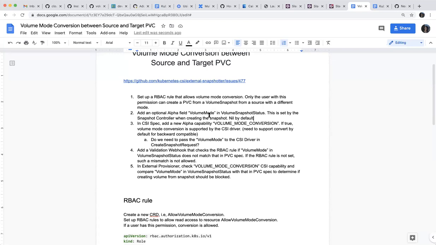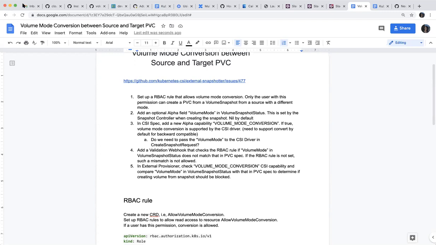So, new optional feature. I want to propose a slightly different flavor, and I haven't thought deeply about this. If you have a volume that's, say, an iSCSI volume, the volume itself doesn't care whether you try to attach to it as a file system or a block device, right? You can do that on a pod by pod basis. You can say, okay, this guy wants to mount it as a file system. This guy wants to mount it as a block device. The fact that Kubernetes has a PVC with exactly one value is kind of limiting. If the underlying device doesn't care, then it would be nice if Kubernetes knew that, and it could just say, okay, for this PVC, you can mount it however, and you wouldn't have to bother going through the rigmarole of snapshotting it and creating a new volume.